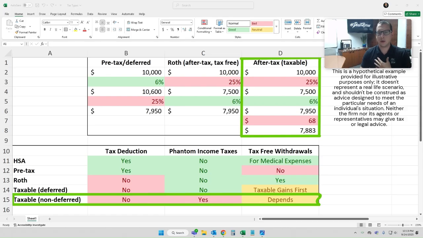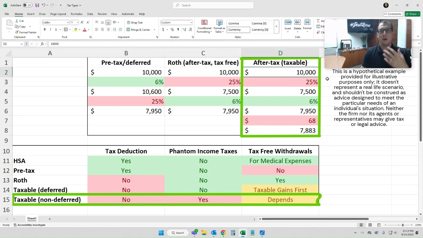So let's walk through the scenario again with that type of money. Here's our $10,000 again. We're going to make that as income. We're going to pay 25% taxes because you pay income taxes when you receive it. And then you're left with $7,500. And you decide you want to go invest that. Maybe you're not eligible for a retirement account. Maybe you're over the limits. Maybe you just don't have anything that you can contribute that to that's tax benefited, tax advantaged.